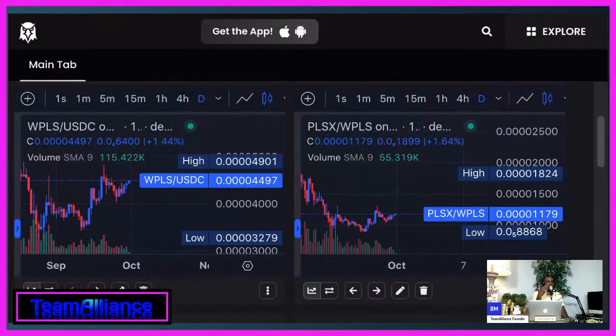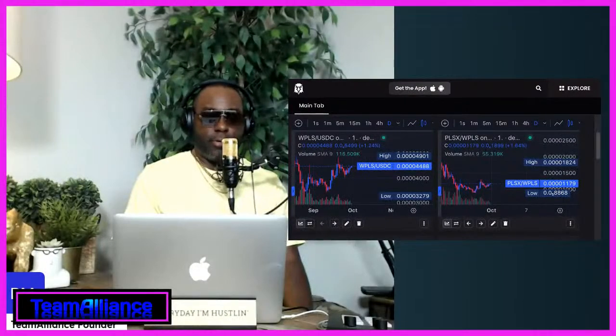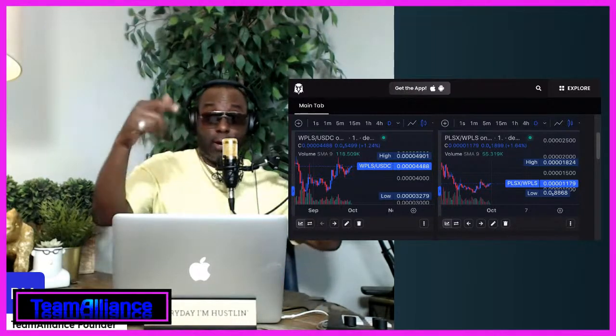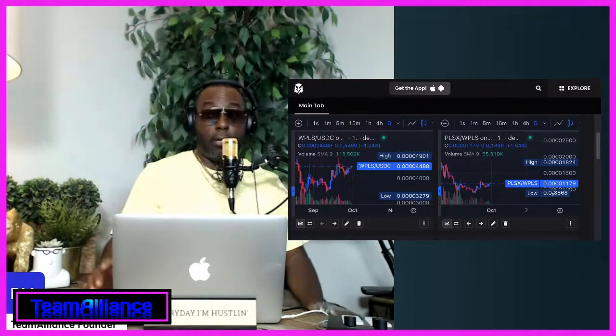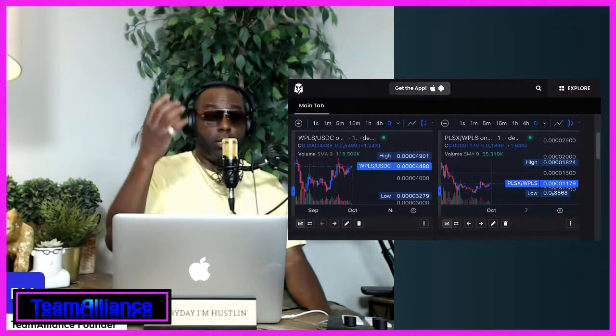And I understand the dynamic of why. It's like, well, why are these coins moving like that? What is it about these? It's not like they have so much utility and use. What they have is a community of people that believe in the coin. It's really just as simple as that. I'm not even going to try to complicate it or make it into anything extra. So the stronger the community, the stronger the price appreciation of the coin during the bull market. When the bull cycle returns, you see coins appreciate and do all type of stuff because of the community behind them.